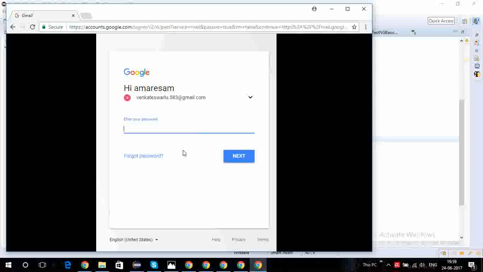In case of headless, it won't open the browser. We will create an object of HtmlUnitDriver. It is a separate class. We will create an object of that class, and whenever you create an object of the class, your program will execute. But we cannot see the browser opening and clicking here and there. Then what is the use of it? Generally, we should not use it in our testing because it is a virtual one. We cannot trust that. In some places, crawlers and some programs use it just for traversing purposes. For our testing, we should not use it.